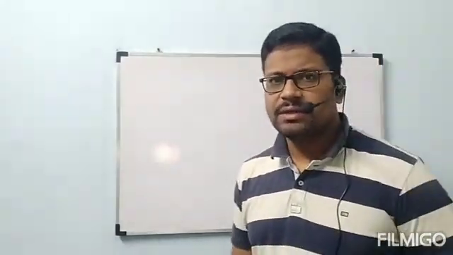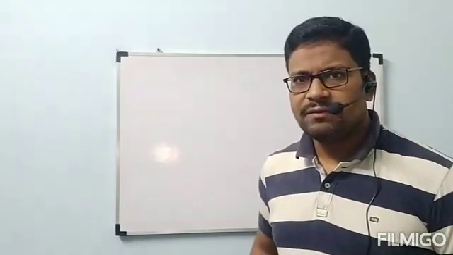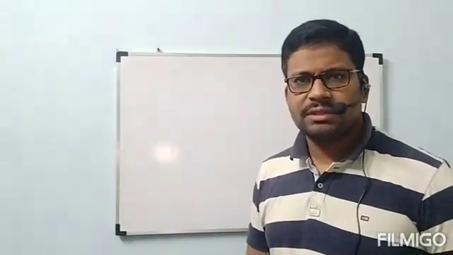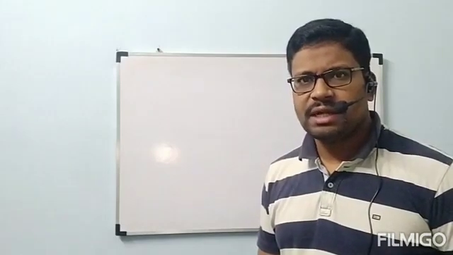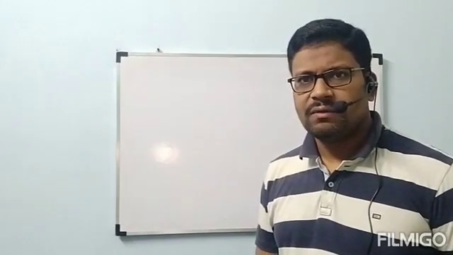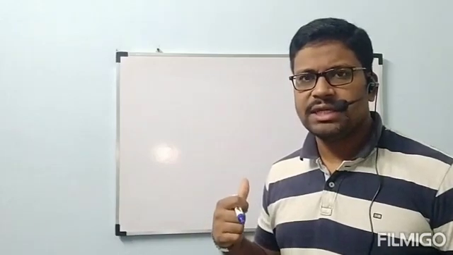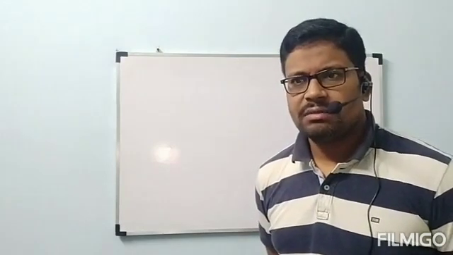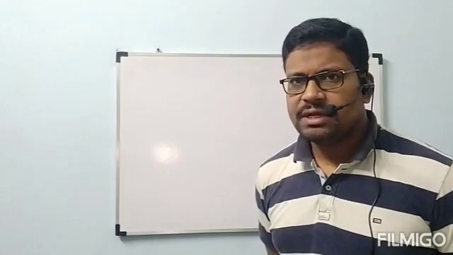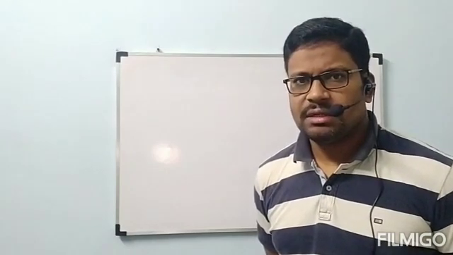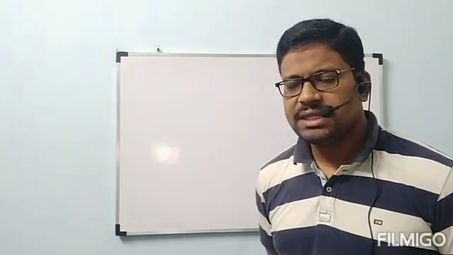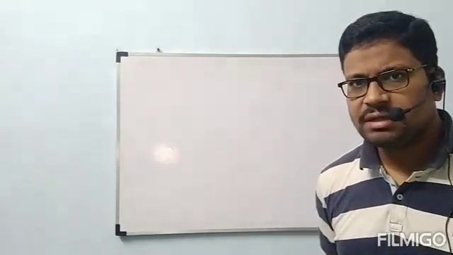Good morning, students. In the last class, we saw the reaction of aldehydes and ketones with ammonia and their derivatives, and one thing remains. Before that, what are ammonia and its derivatives? If it is ammonia, Z is equal to H, and the product we get is an amine. If it is RNH2, Z is equal to R, we get a substituted amine, that is called Schiff's base. If it is NH2OH, hydroxylamine, Z is equal to OH, we get an oxime.